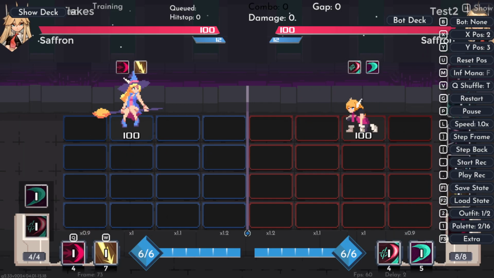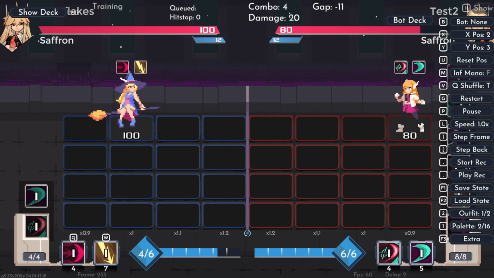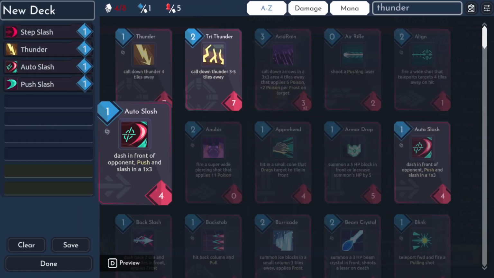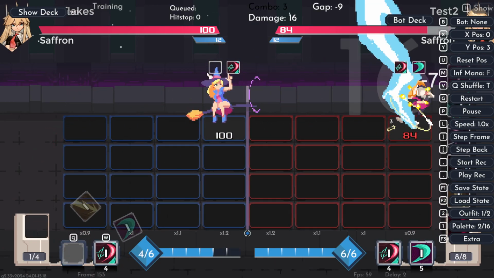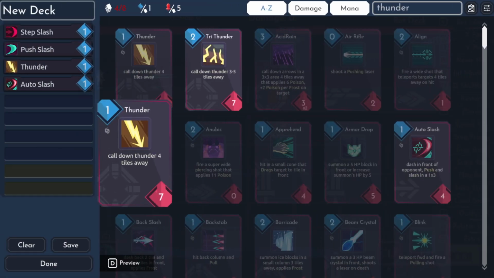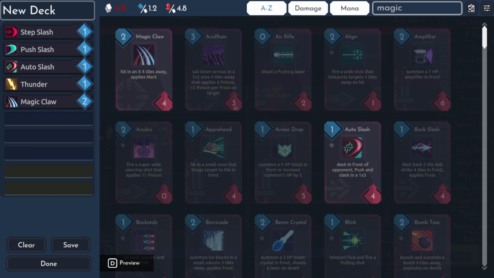Obviously, if they're on column 3, then you can always Auto Slash into it. You can always Push Slash into it. You see that's 4 mana for 20 damage, which isn't too bad. And then if they're in the front row, anything with Step Slash, you can do Step Slash, Push Slash into the Thunder. So you can see here that that's also a combo. Because of all these interactions that Thunder has with Step Slash, Push Slash, Auto Slash, I, for one, always put it in. The other card that's also a 4-way is Magic Claw.